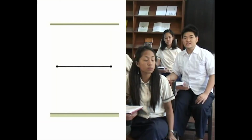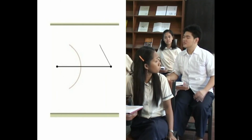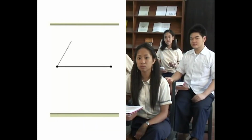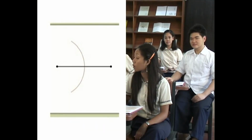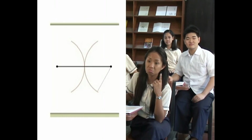Well, that should be obvious. Any other observations? Yes, Jay. The radius cannot be less than half the length of the line segment. The arcs won't intersect at all. That's right, Jay. Yes, Leia. The radius cannot be exactly half of the line segment. The arcs will intersect only at one point. You're correct, Leia. Remember, 2 points determine a line.